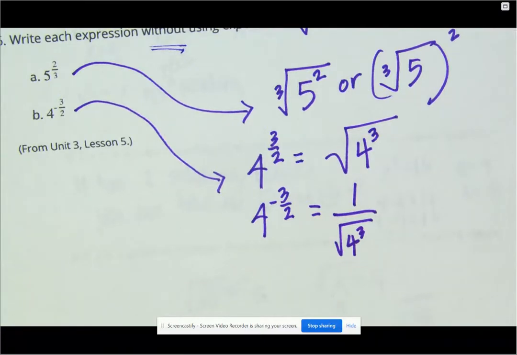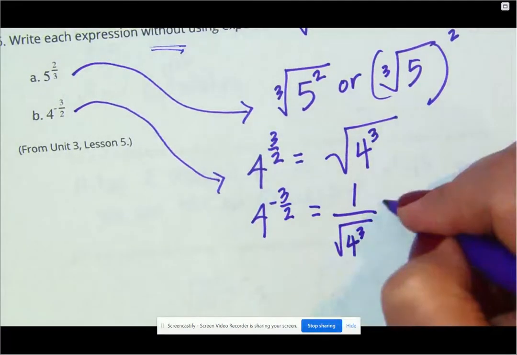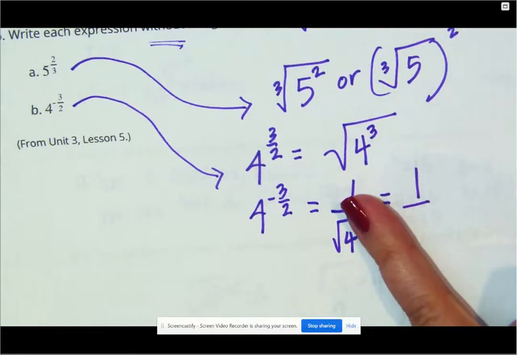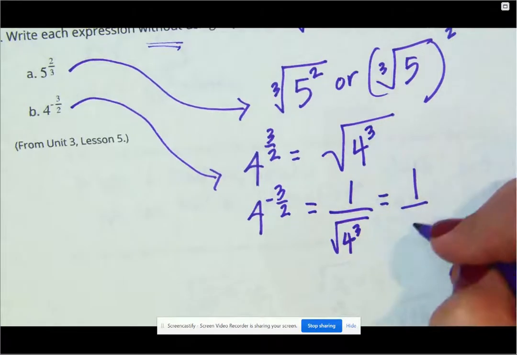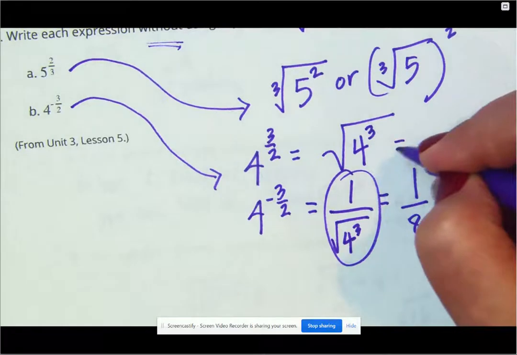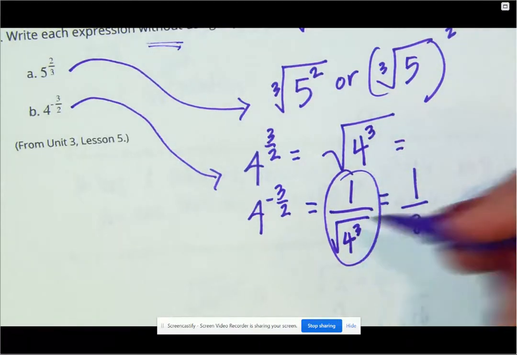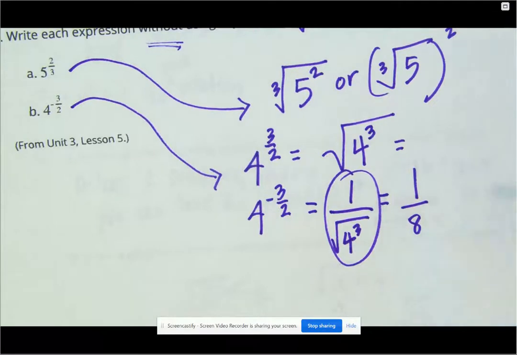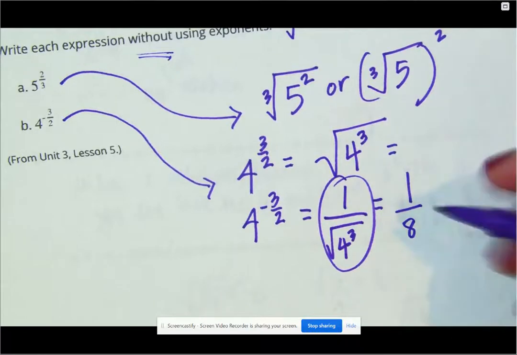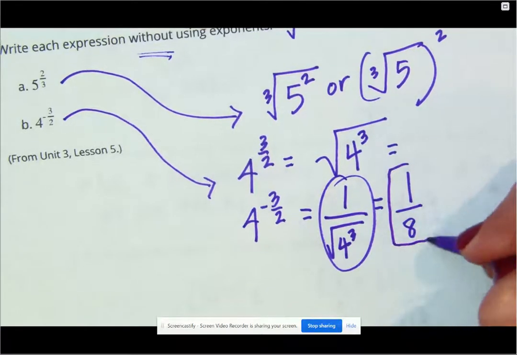And I wonder, in the answer key, did I simplify that? Because technically, that would be what? What's the square root of 4? 2. And what's 2 to the third? 8. I'm okay if you left it like this. It said without using exponents. Oh, did it want me to? Oh, maybe it did. Oops, Miss Austin. Maybe they still consider that an exponent. Okay, let me, one more time. How did I do that? I took the square root of 4, which is 2, and then I raised it to the third power. So this would be the final simplified answer.